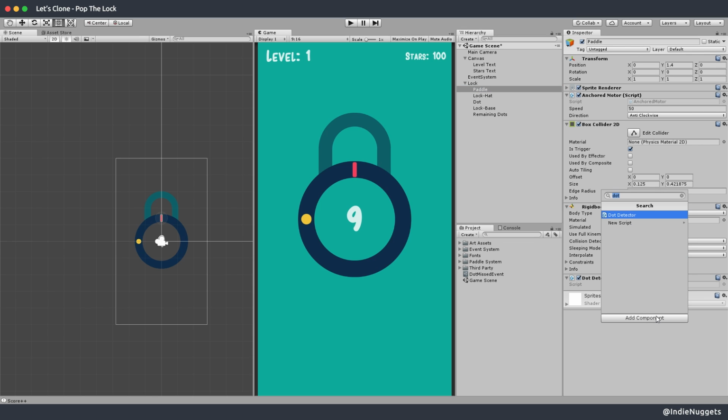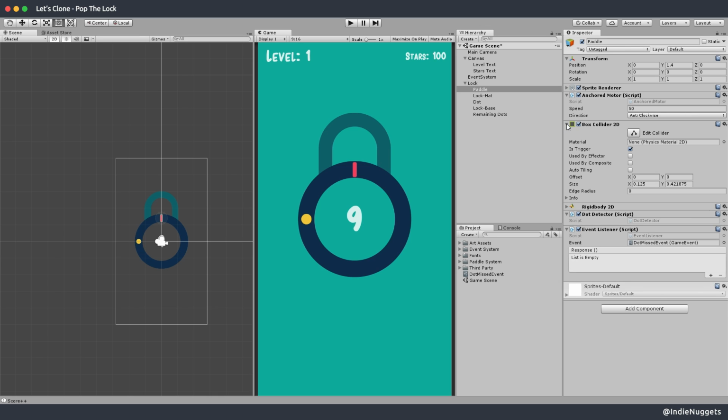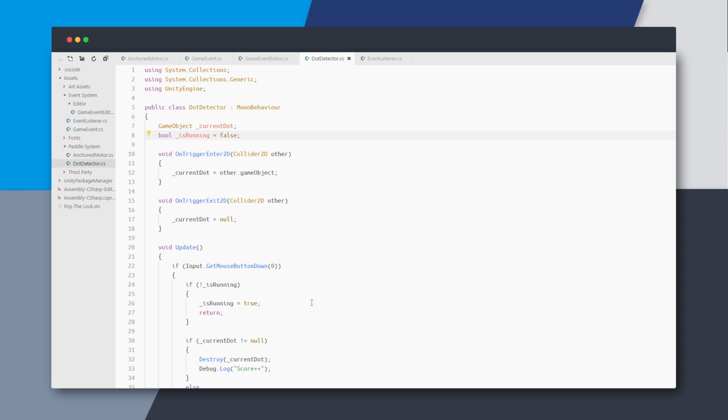For this, let's go to our paddle object and add the event listener component we just created. And that is the reason why we made this a MonoBehaviour, because we wanted to attach that to any game object. And this takes in the game event as a variable. So let's drop the new event we just created. And now you can see that we can add methods using the Unity event that we added to the class. And this is one of the benefits of using Unity event as a response, because you can just serialize all your method calls. And you cannot do this kind of effect if you're using native C# delegates or events.